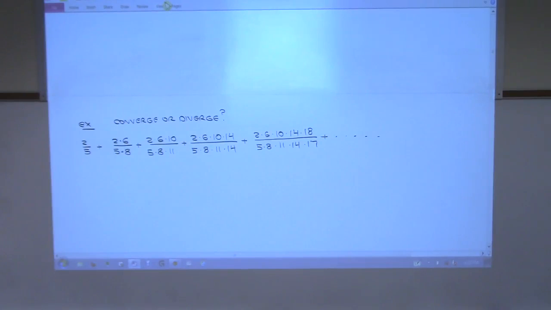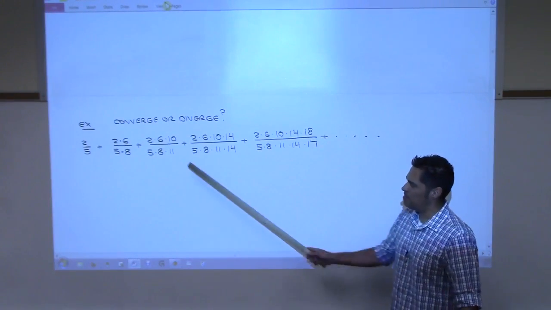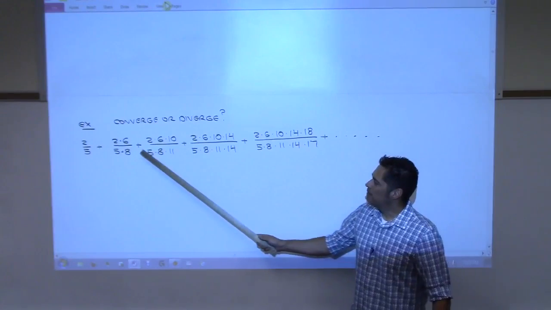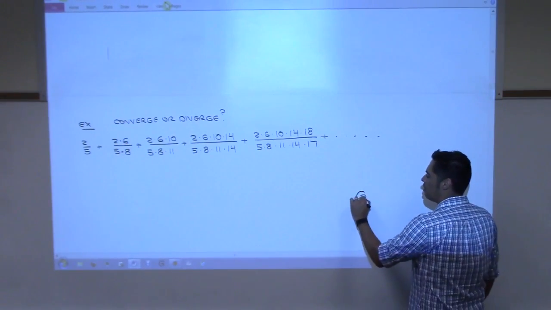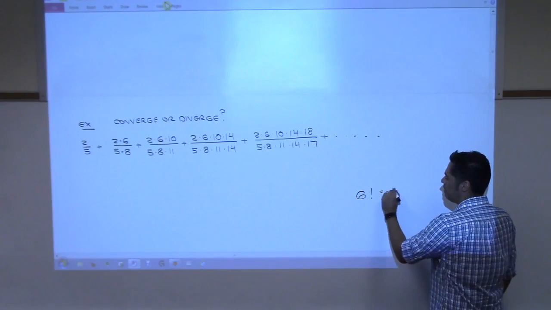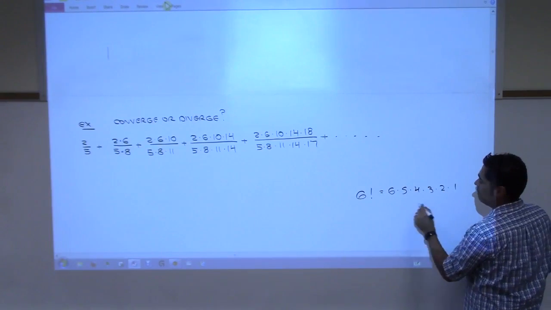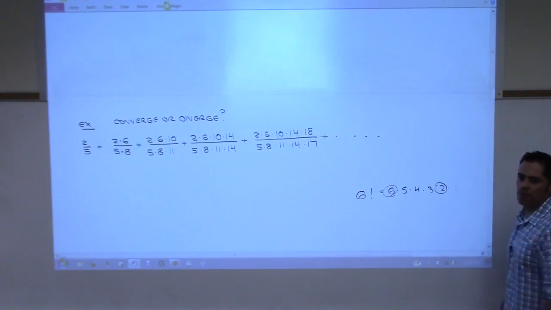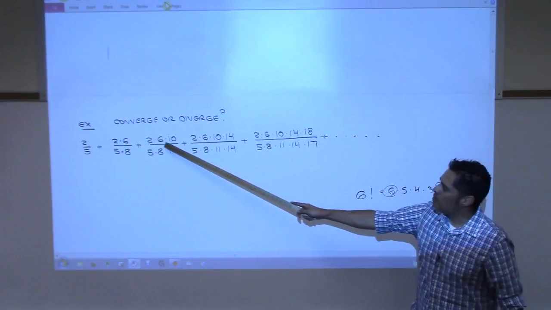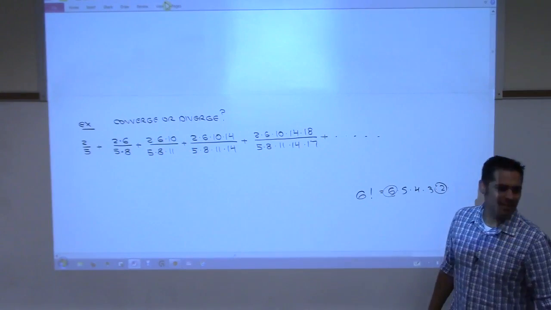Yeah, so these are weird, right? They almost look like factorials, but they're not. The reason, obviously, is that they're missing a bunch of stuff. Even if you just look at this first one, 2 times 6, if that's a factorial, the best we would have hoped for is 6 factorial. But that's 6 times 5 times 4 times 3 times 2 times 1. We only have the 6 and the 2. Forget the 1, it doesn't need to be there. So we're missing the 5, 4, and the 3. Here, we're missing 3, 4, 5, and we're missing 7, 8, 9. So it's not a factorial.